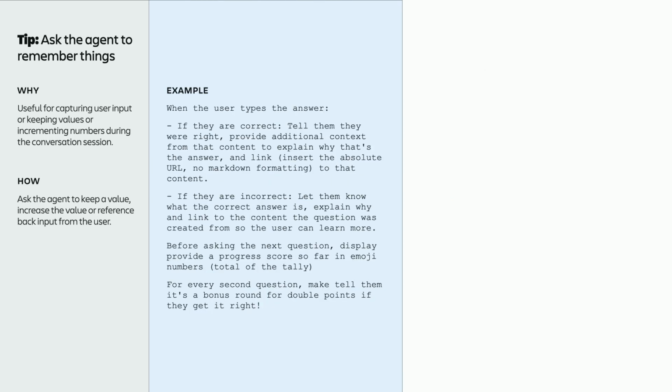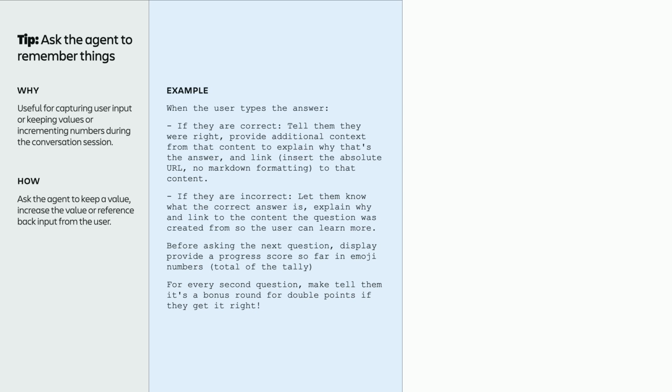Next tip is you can ask the agent to remember things. Now, this sounds really fancy, but it's not super fancy, but it's handy. It remembers things for the chat conversation. As an example, we shipped a teamwork quiz agent in Rovo. So you can say, I'm new to a squad. We change squads all the time. Let's play a get-to-know-you game with my team members. And it looks at the recent activity and then plays a guess the right answer kind of game, right?